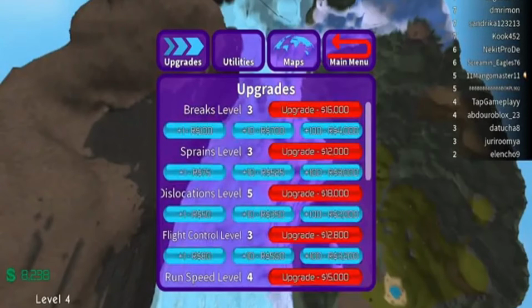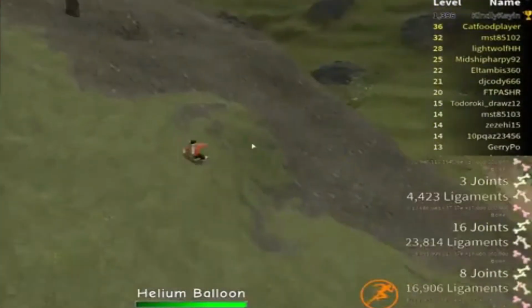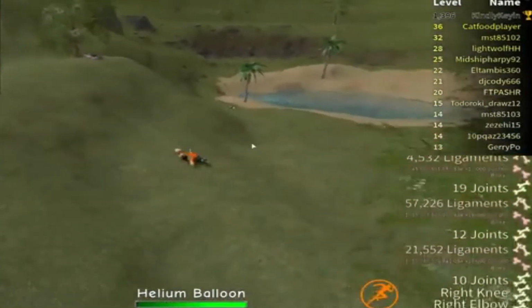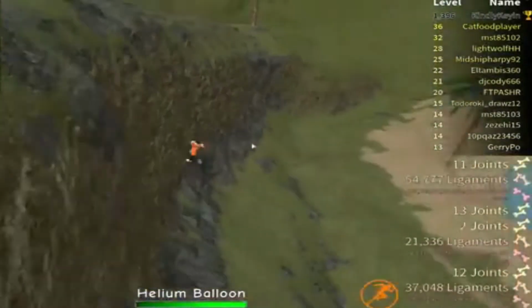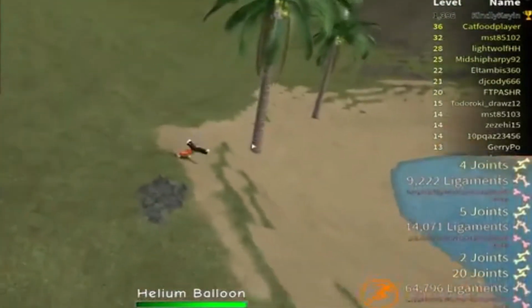A concussion is an effect that occurs when you are hit in the head with a force of 100 miles per hour or greater. This accomplishment rewards players who are concussed with $4,000. Concussed people will see white and blurred terrain with ringing in their ears, but if the graphics are set to 3 or lower, the terrain will not be white or blurred and the ear ringing sound will be played instead.